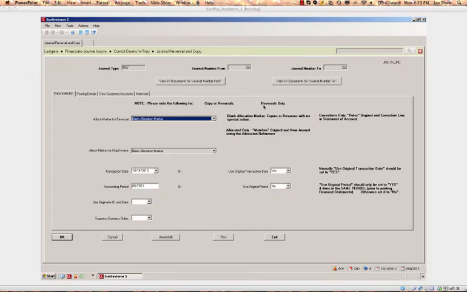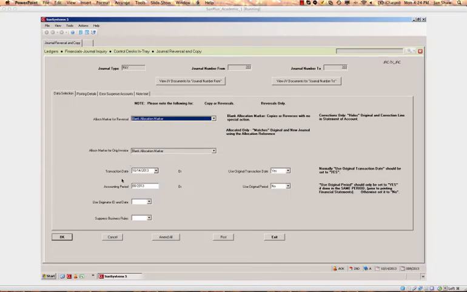These headers are not lined up very nicely. Reversals only should be over here above this column, and copy or reversals should be displayed over here above these two entries. So this is the information that we're going to use for our copying process. This tells us which allocation marker we probably want to use. The blank allocation marker would be our choice if we're going to do copies or reverses without any special action being attached to it. If we chose allocated only, it would match the original and the new journal using the allocation reference. So we will go ahead and use the blank allocation marker, which has been defaulted for us.